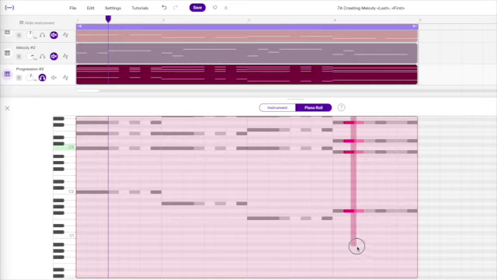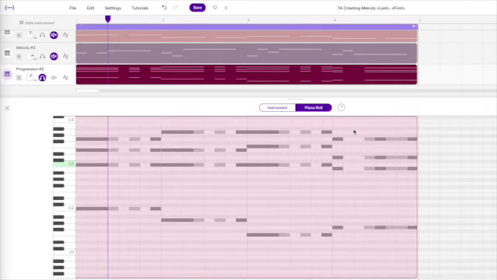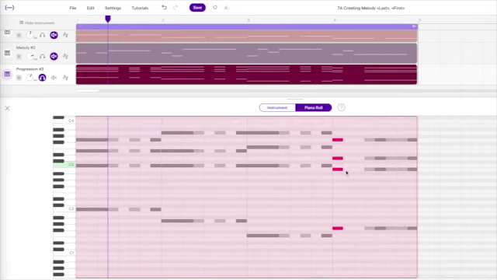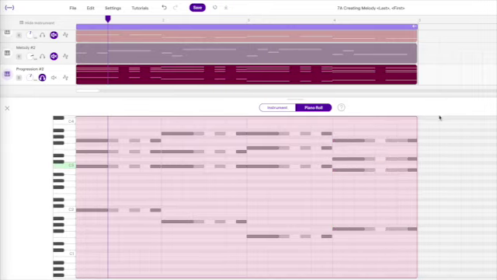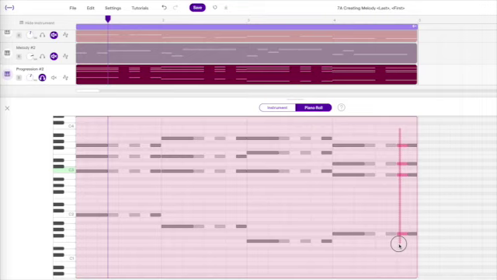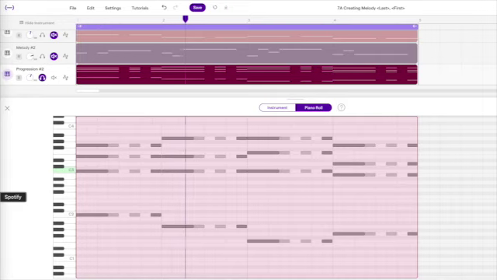So we can delete, we can manipulate those pieces just by using step entry, click and drag. All right, so let me listen to what we have now. Now it sounds like this.